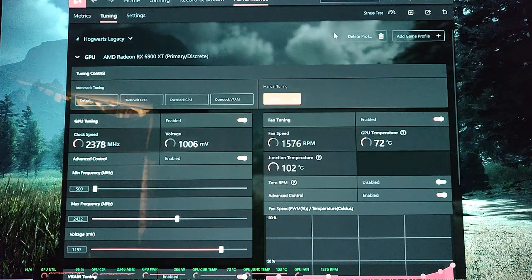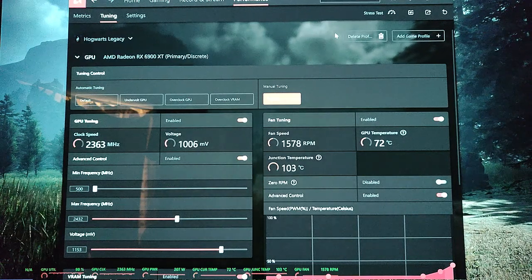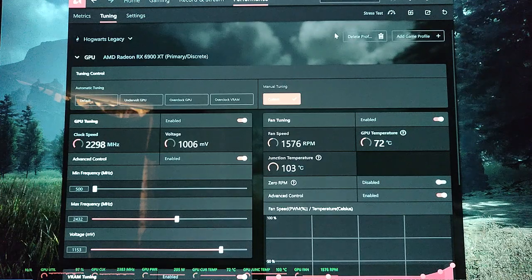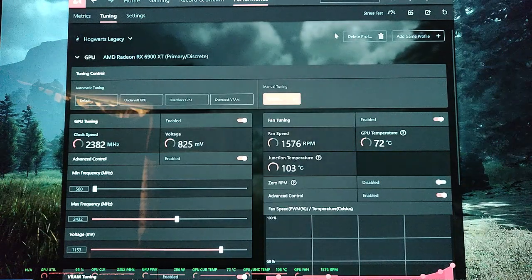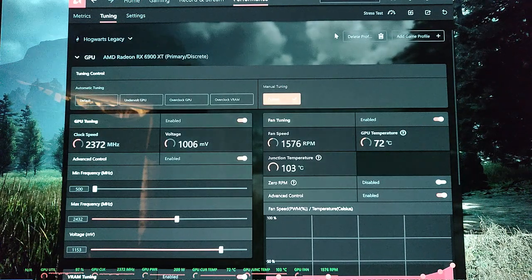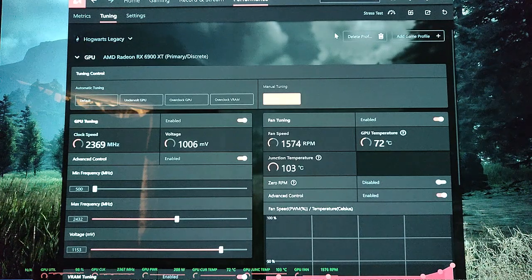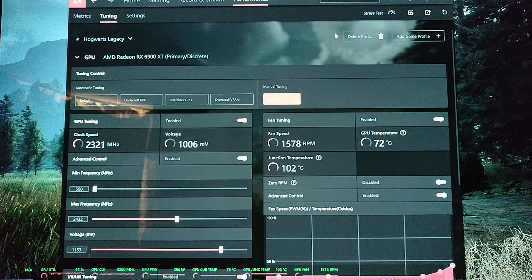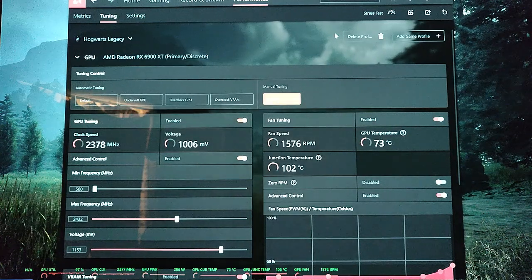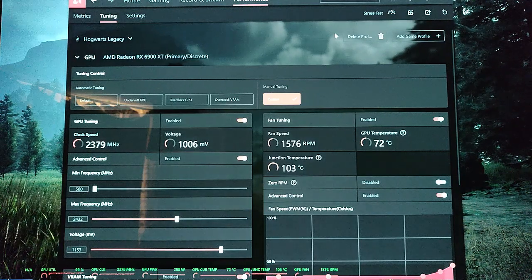I took matters into my own hands and found that every single game works perfectly if I just take my factory overclocked card and knock it down a little bit of speed. It's only a handful of titles that make it get too hot too quickly. I was using benchmark testing software and it was just crashing. For me, if I can't run software that's sold on the PC platform, that card's not fit for sale — though it's not entirely true, because a lot of benchmark software will push hardware beyond its limits and we expect issues in that scenario.